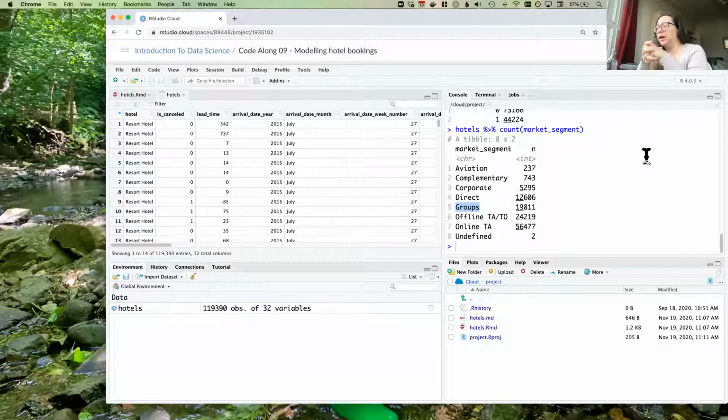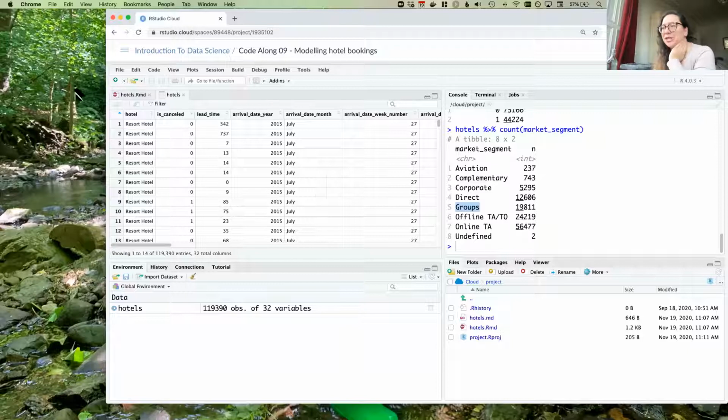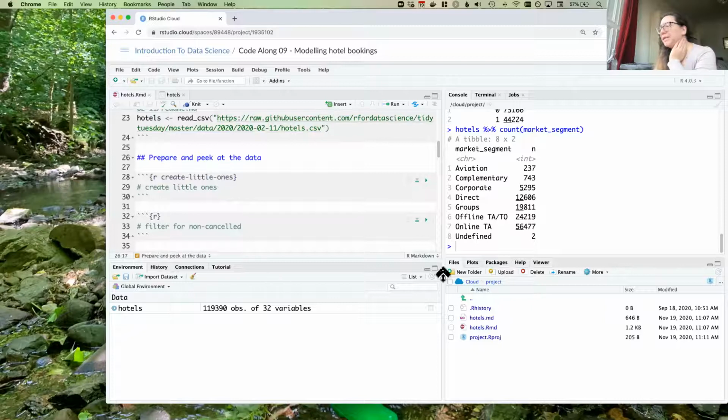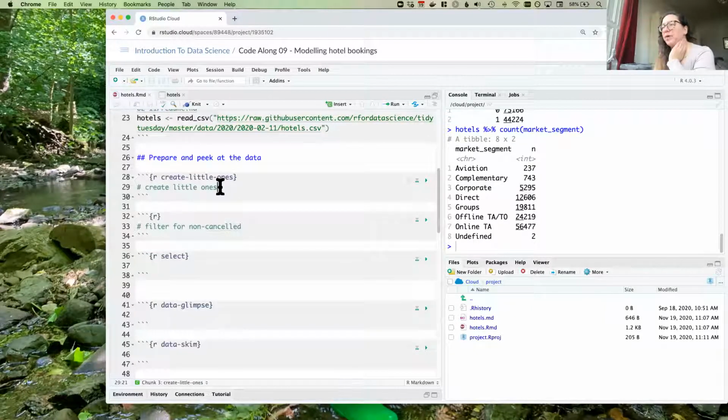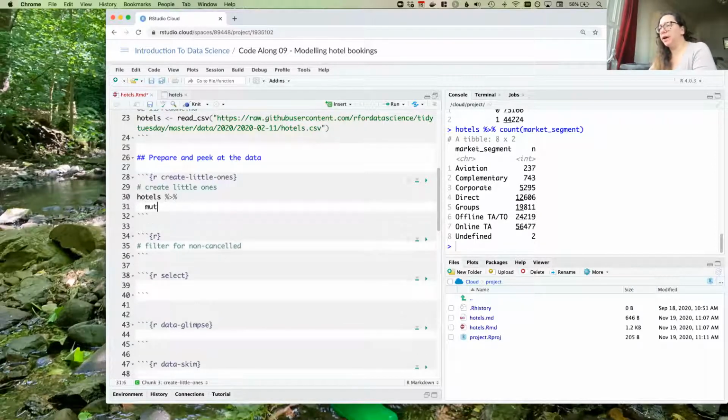predicting the canceled variable. But when we first explored this data, we had taken a look at the number of kids in the room. The example we had given was that there were some rooms with babies in the room but no adults, if you remember from the application exercise. So we're going to go back to the data and create some new variables and then work with those in terms of whether there are children or not. I'll start with simple data preparation using just dplyr.